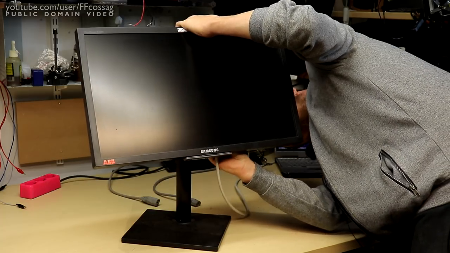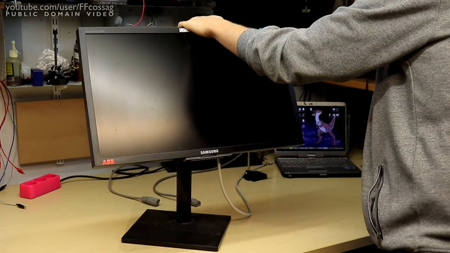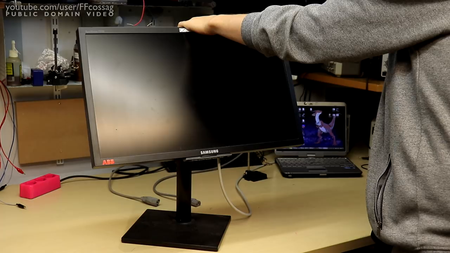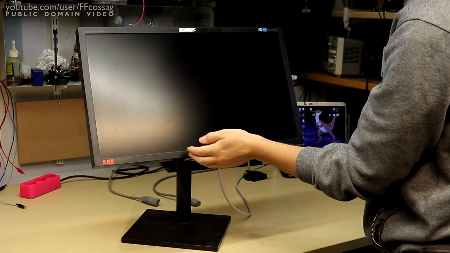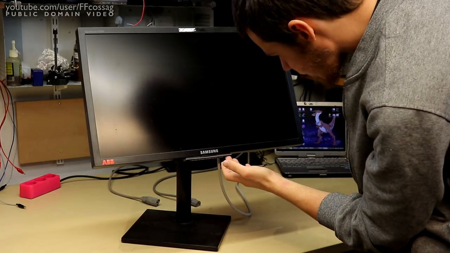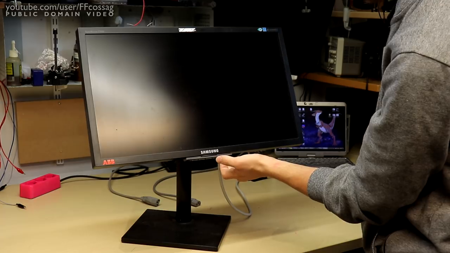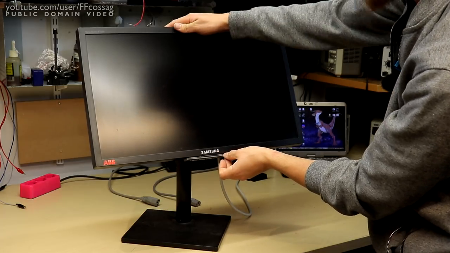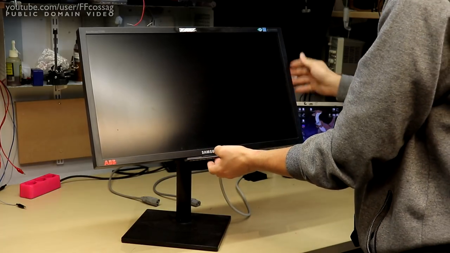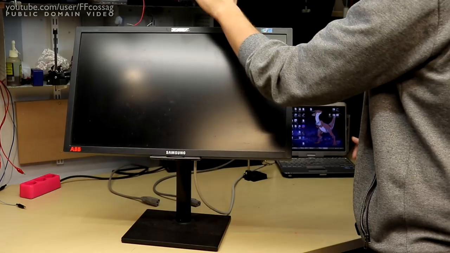230 volts comes in there. Power on back there. Let's give it some juice. And it did charge the primary side cap. It was drawing a pulse of power. Now the power button seems to be doing nothing. None of the buttons do anything. So it seems to be entirely dead.